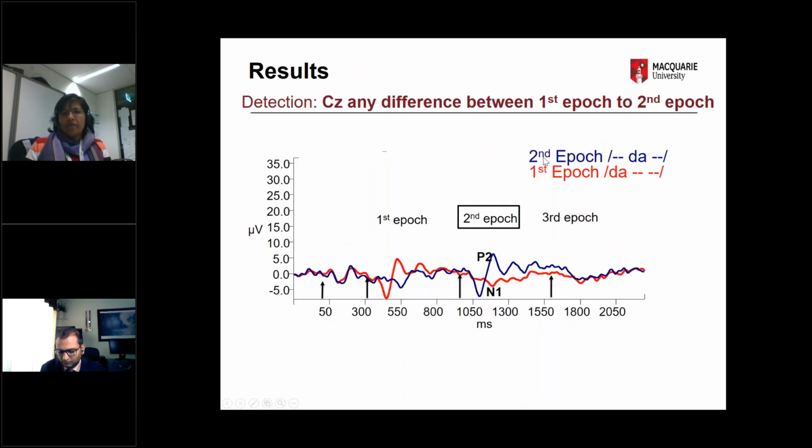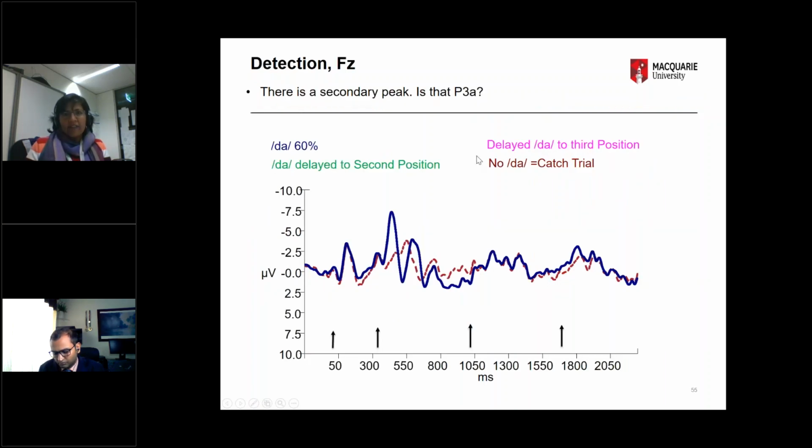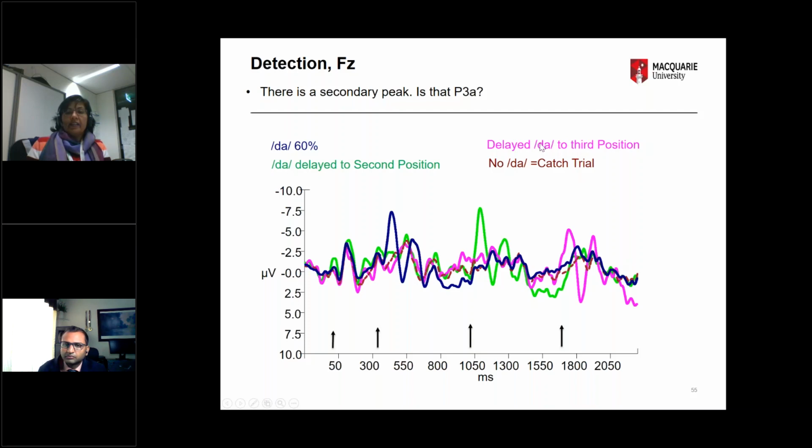What about the detection one? So compared to the first, which is red, versus the second, we think what we've got there is a P2. I did wonder if that was a P3A. So again, I looked at when there was only DA in detection, so there's no BA. So we have no DA, this is only noise. We've got a very similar peak to the first one, and the third one actually looks much different, and I think it's because the time difference is so long. But we don't think we've got a P3A, maybe over here. But we are still processing.